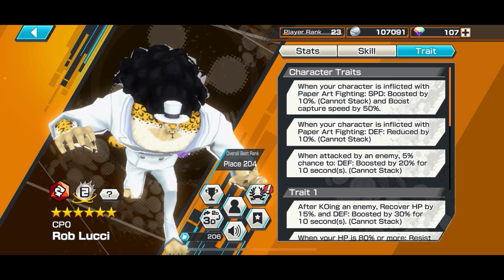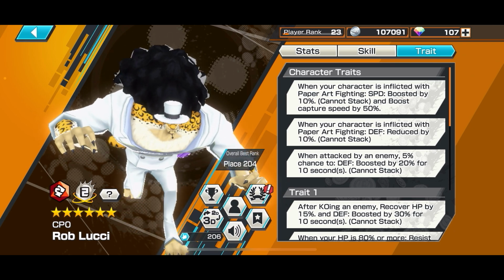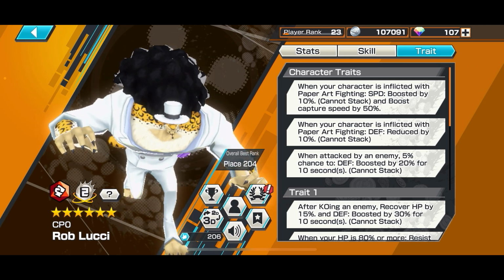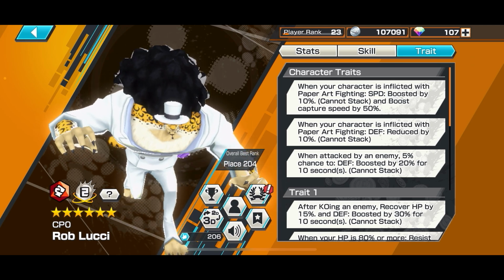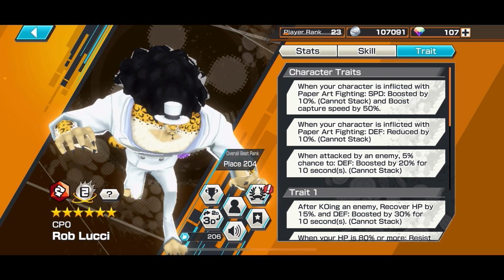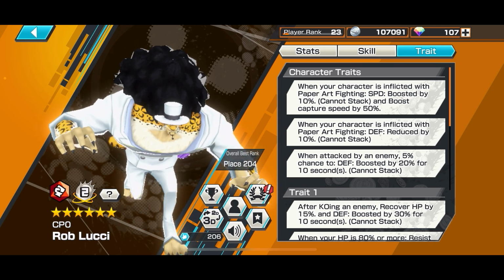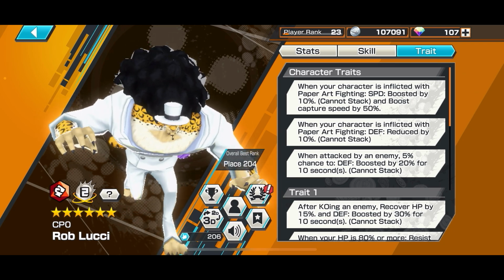So for his character traits, when your character is afflicted with paper art fighting, so basically when you're in your skinny form, you get a speed increase by 10%, and also you get a 50% cap increase. It sounds good on paper, but the problem is he doesn't actually turn into a runner, so he doesn't have that inherent runner's cap speed. So it's okay, but it could be better. Even at 80%, that would kind of be like basic runner cap speed, so that's just something for you to know.